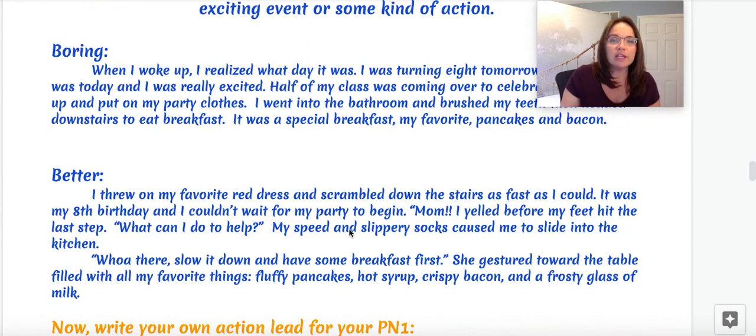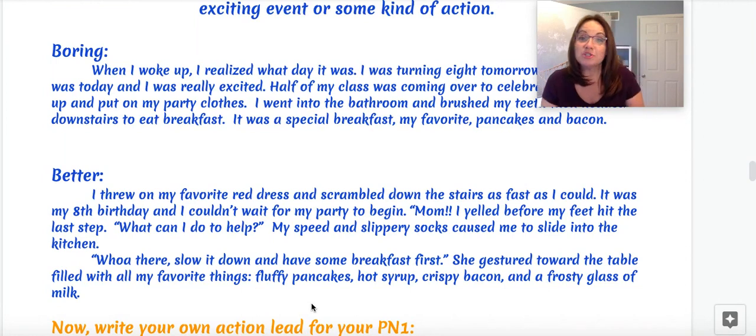So if you look, it includes the exact same details as this up here does, but instead it moves the story along much quicker. You can see she is in a hurry to get downstairs. She can't wait. As a matter of fact, she's in such a hurry, right here, her speed makes her slide into the kitchen. Hopefully, it made you think of this happening to you at some point, when you're on your floor at home with slippery socks on and you slide in, and it gives you a sense of excitement. So I just added in some more details, a little bit of dialogue, and some excitement, I think.